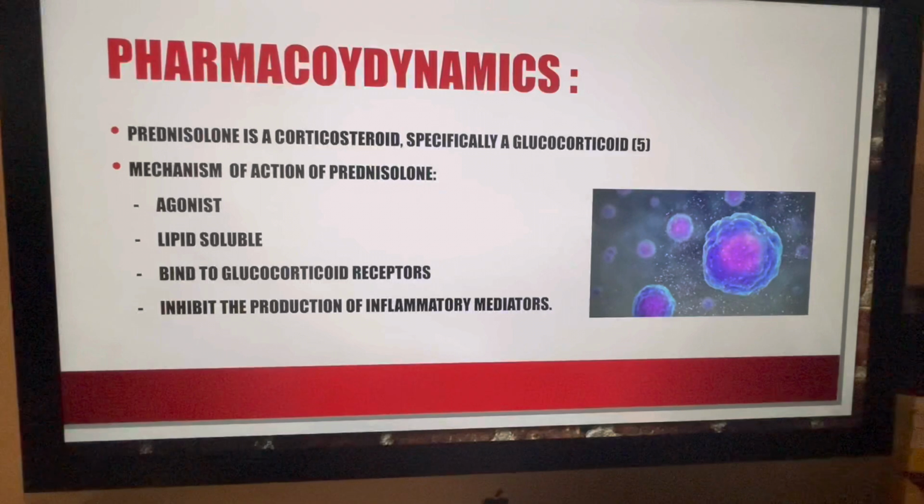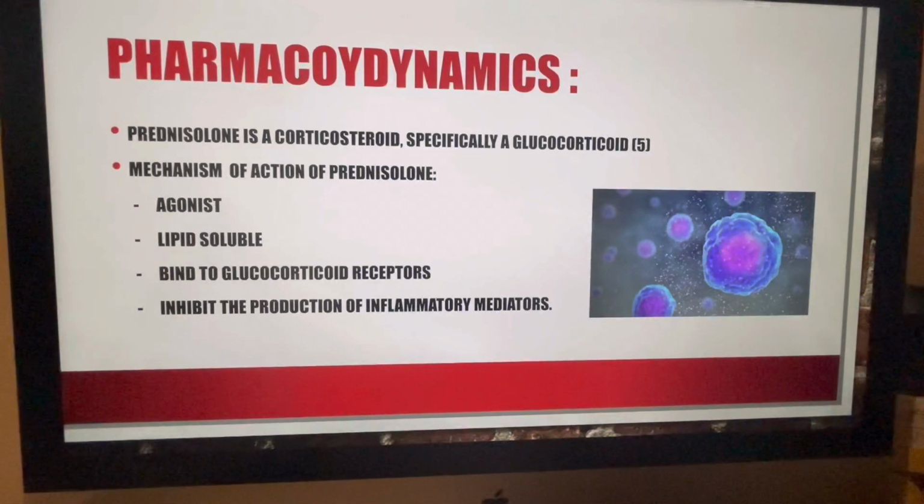Another way that prednisolone works in the body is by inhibiting the production of inflammatory mediators, such as prostaglandins and leukotrienes. In the initial stages of rheumatoid arthritis, white blood cells are attracted to the site of inflammation, and there are a lot of Th1 cytokines being stimulated. But this is not what we want. We use an immunosuppressant like prednisolone to dampen the response and to get a balance between Th1 and Th2 cytokines.